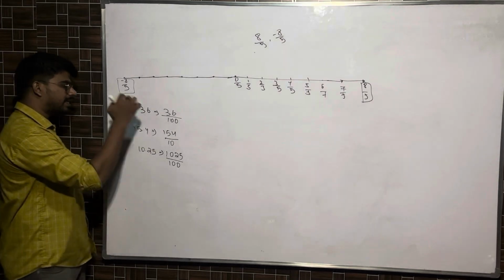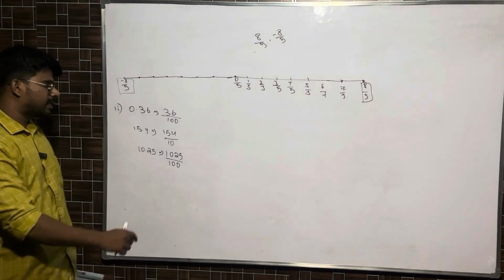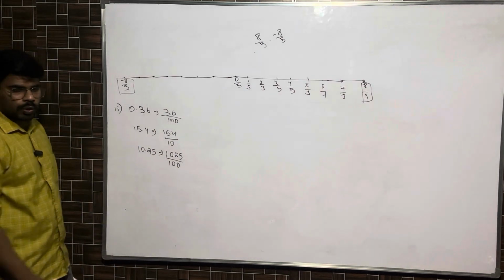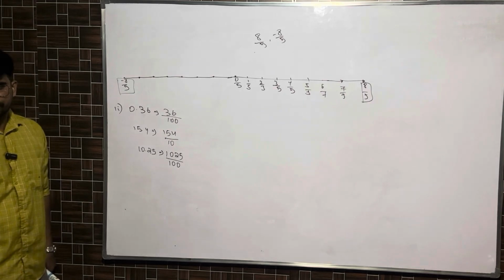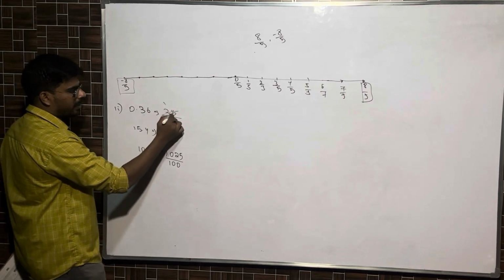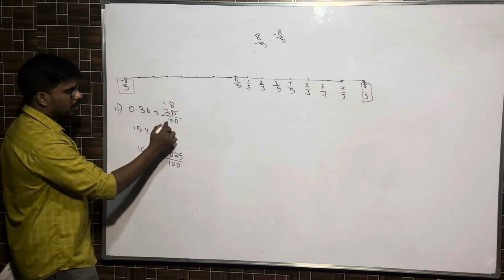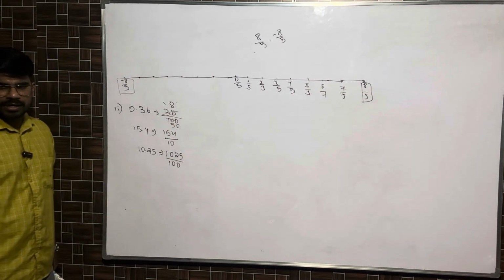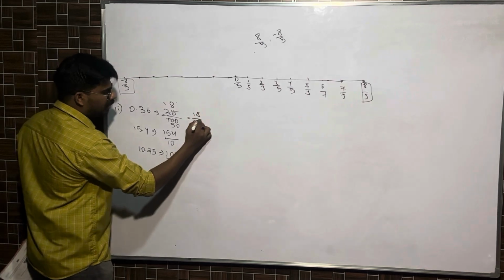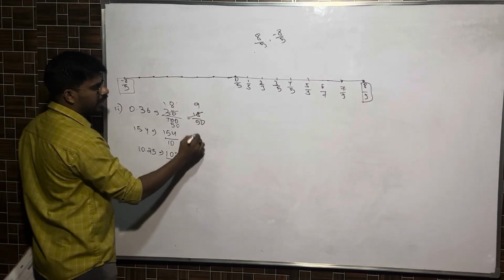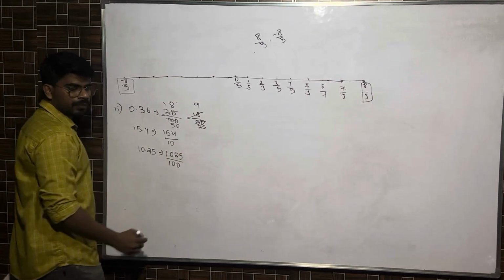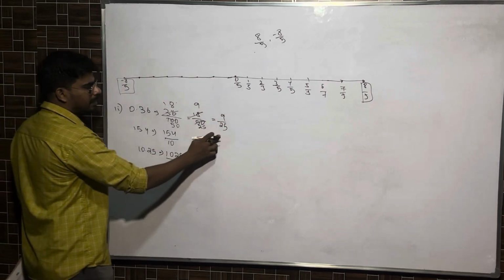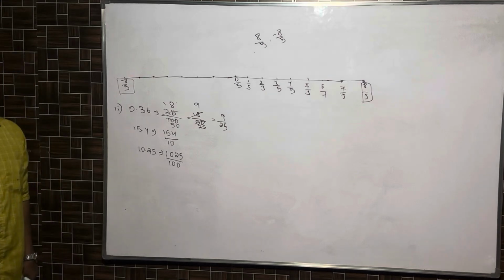So now cancel these numbers. You already know this is 36 and 100. Both the numbers are ending with even, so these are divisible by 2. We have to convert into simplest form also. 2 1s are 2, 2 8s are 16, 2 5s are 10. So 18 and 50, again these numbers are divisible by 2. 18 by 50, 2 9s are 18, 2 25s are 50. So the simplest form is 9 by 25. 0.36 can be written as 9 by 25 in the p by q form.